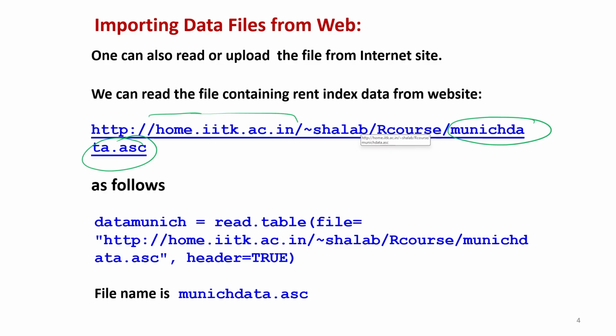The basic command, etc., I will explain in detail later on. You see, this is a tabular data file, so I use the command read.table. After this I give file, which is the name of the file along with the address. I use double quotes and give the address where this file is located. Then I write header is equal to TRUE, because this data has a header. Now if you read it, it will come to your computer.